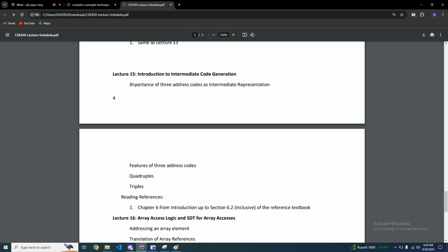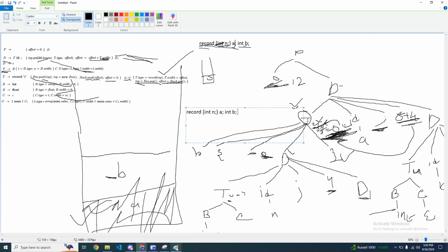For three address code, I have shown you how to do quadruples and triples. You might be given a normal expression, like a is equal to b plus c minus d into a, and you need to convert it into a three address code.